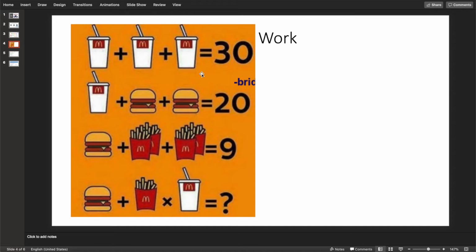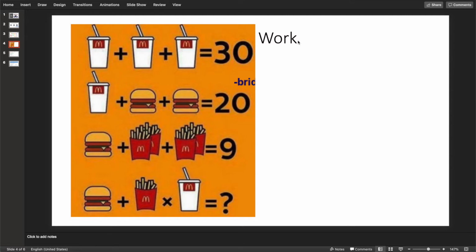This is one that I've seen, for example. So take a moment just to look at it and kind of figure out what's going on with it. So you see some pictures. You also see some addition signs. You also see a multiplication sign here. You see equal signs. So let's talk about this particular problem.